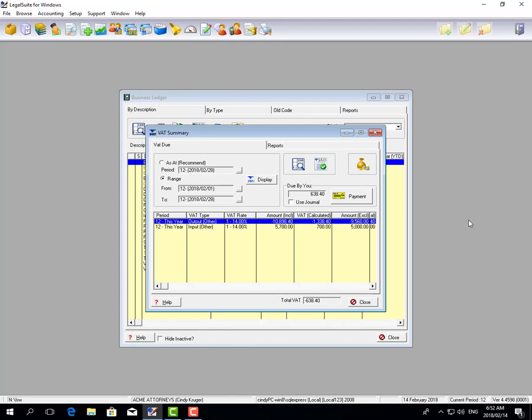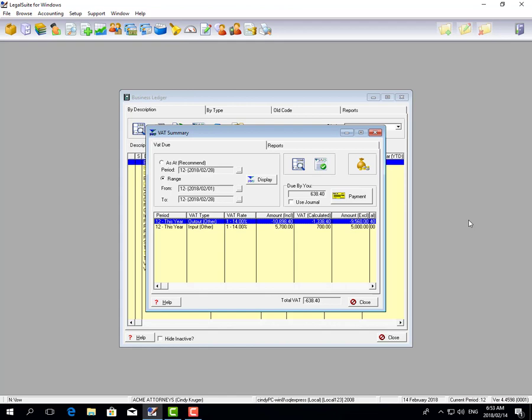When VAT was introduced, the issue of disbursement invoices created a huge debate, and software vendors like LegalSuite were given a choice of A, either charging the client's VAT output and claiming the VAT input, or B, not charging VAT on disbursements and forwarding the disbursement invoice to the clients. But due to the large volumes of disbursements that attorneys receive, LegalSuite decided to take the first option, as it was easier for our clients to operate and implement.